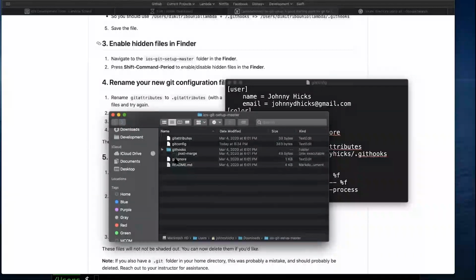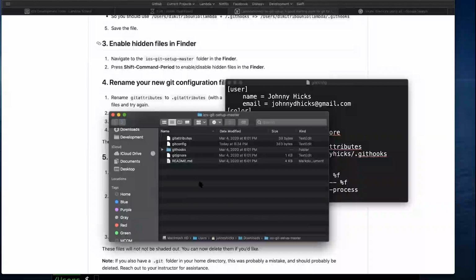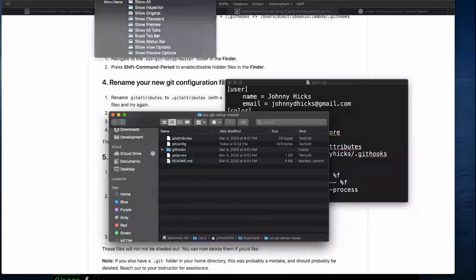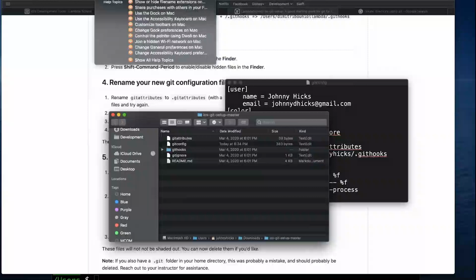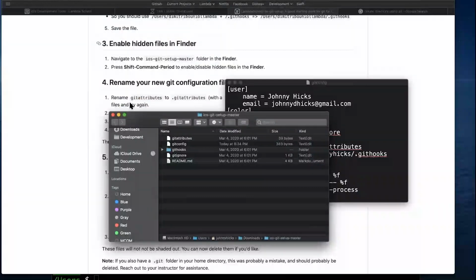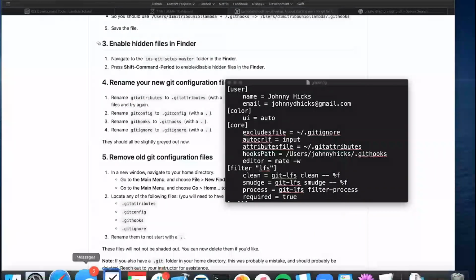Shift Command period. Why is that not working? Let's see, mine is not working. Is anybody else's working?